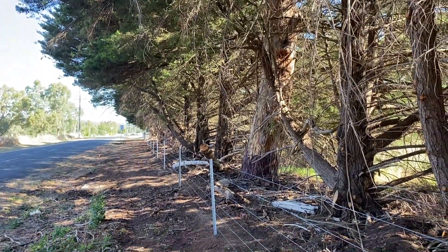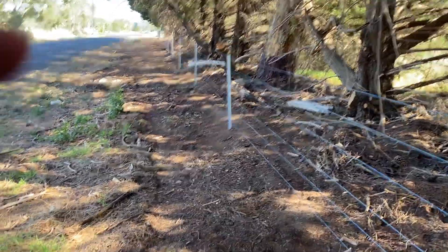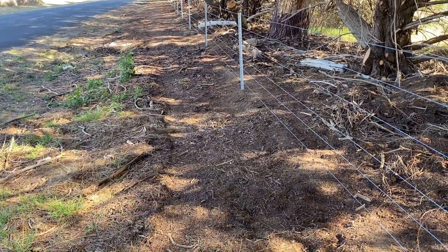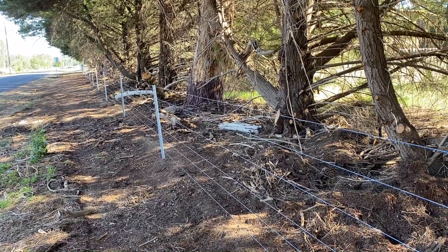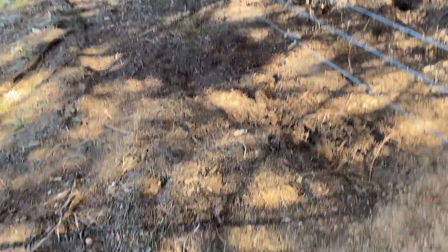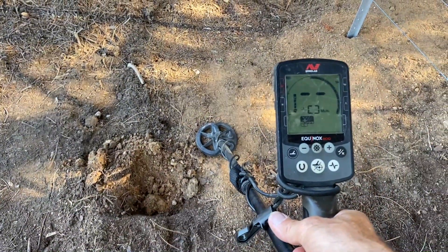See the standard cypresses? See the new fence — they've trimmed them all. Out along here there used to be branches, very hard to get into. But a cypress hedge around an area where there are sites of historic interest — you've got to have a swing, especially when they've just made it so easy for you. And then you go and you get a signal like this.